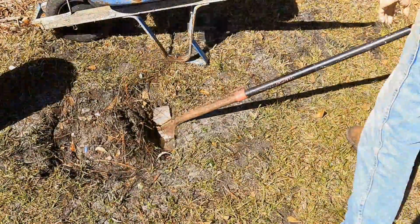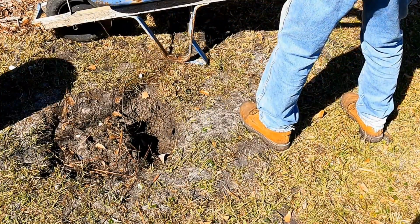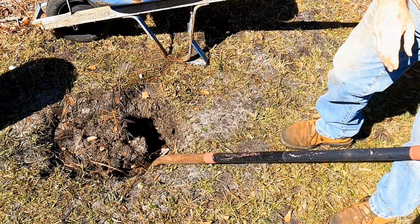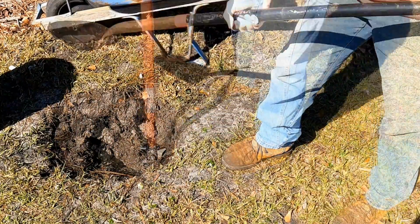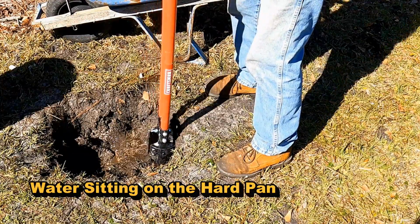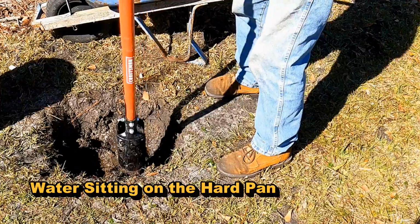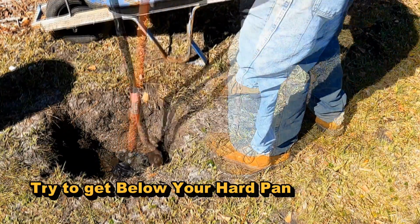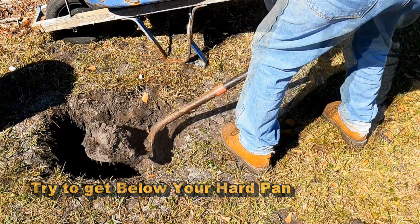So the first thing we need to do is dig a hole that's large enough to put that culvert pipe down in. That culvert pipe's about 18 inches deep, so we'll go about 24 inches deep. You can also use the post hole diggers. They work really well to dig down through hard soil. In fact, they may work better than the shovel. It's best to put your dirt into the wheelbarrow. That way it's easy to haul away. You could lay it out on plastic, but we're putting it in the barrow and just haul away when we're done.